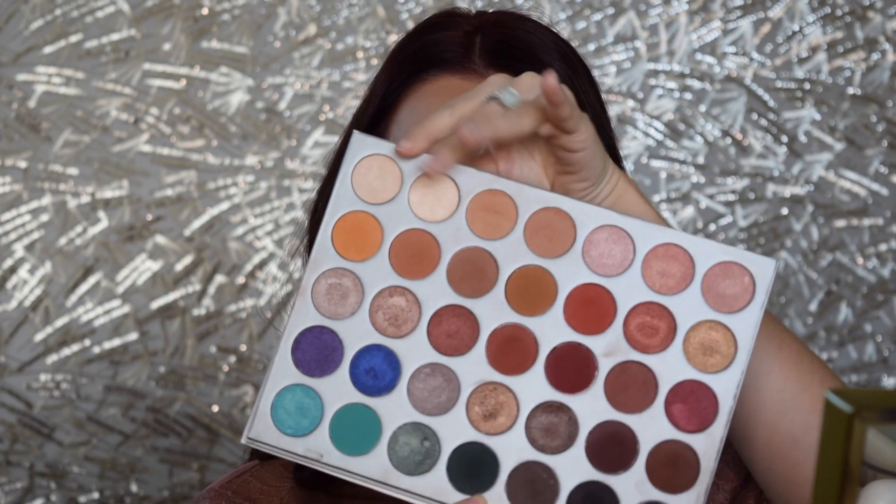When I finished up the eyes, I mixed two colors with the small inner corner brush and put that in my inner corners. I also took the same color combination from the top lid and smoked it out on the bottom. I also want to mention that the concealer is a great eye base too — you can just apply some to your eyelid, set it with powder, and then start working on your eyeshadows.